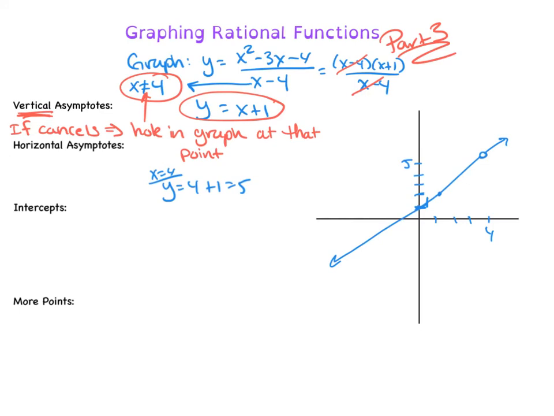This is kind of confusing, but kind of wonderful. We don't have any horizontal asymptotes. We don't have any vertical asymptotes. We can still find the intercepts and more points, but we just have a line right here with a hole in it. Graphs where canceling happens and the vertical asymptotes go away, leaving a hole at a certain point, are really common in calculus. So let's try one more of these graphs before finishing the lesson.